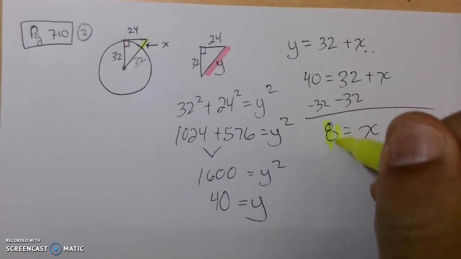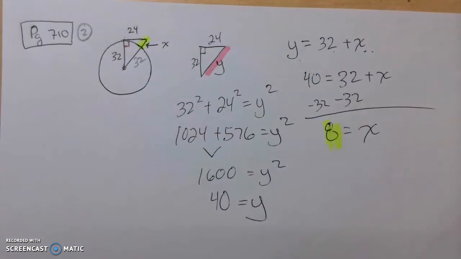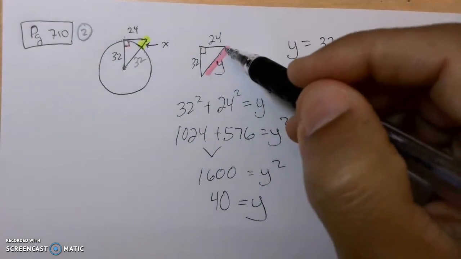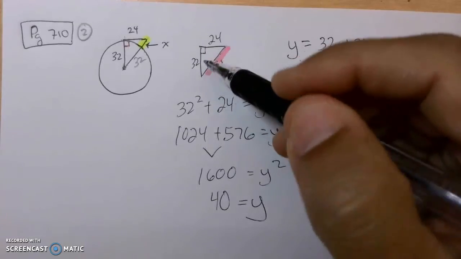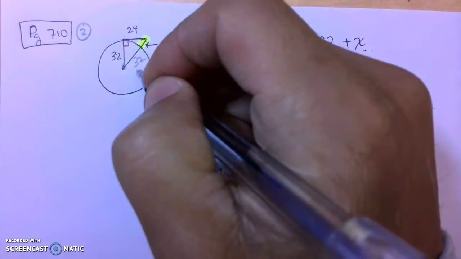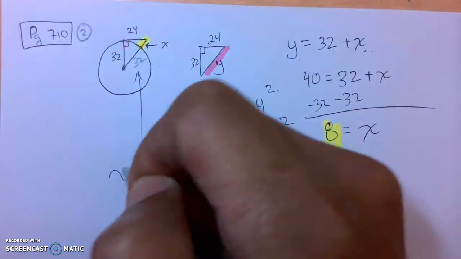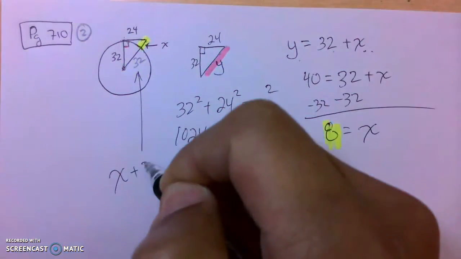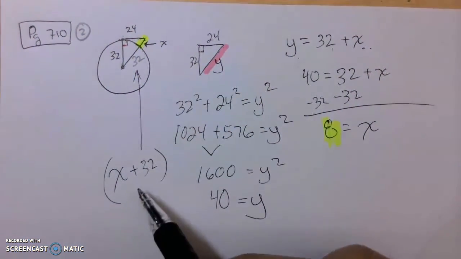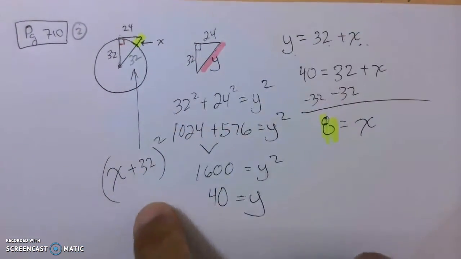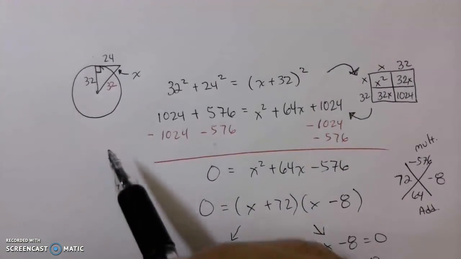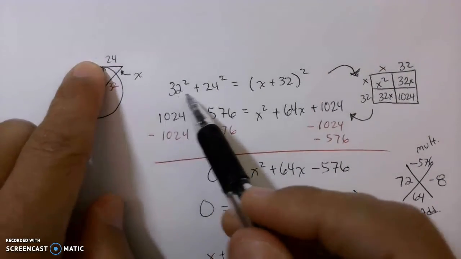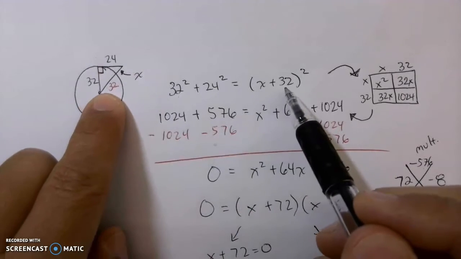8. Now there's another way to do this, and that is, instead of making this entire hypotenuse being y, you could go, okay, well this thing really is x on the outside plus 32, plus that radius. And you could go a squared plus b squared off of this. And I actually did this right below here. So you can do the same thing. 32 squared, 24 squared, and then x plus 32 squared.